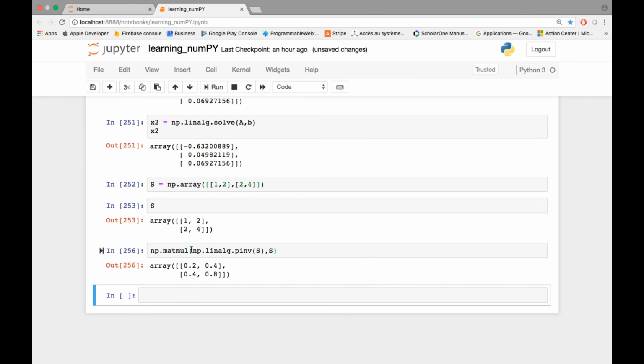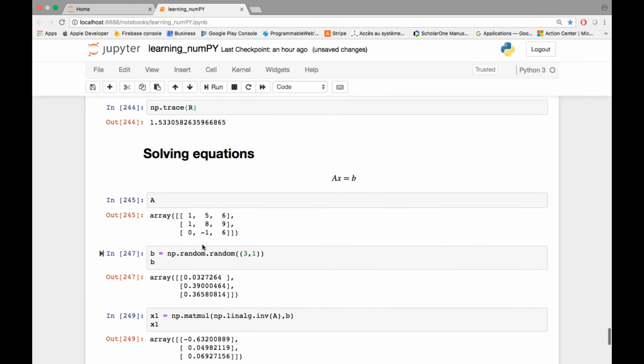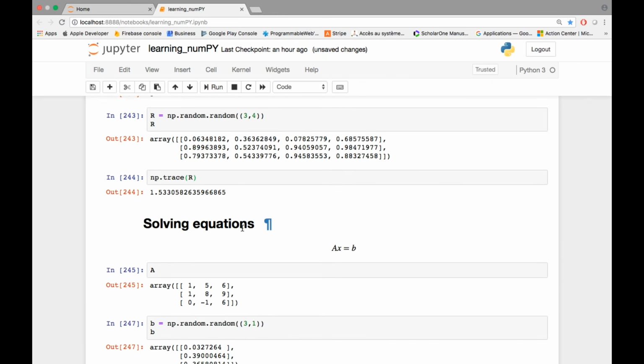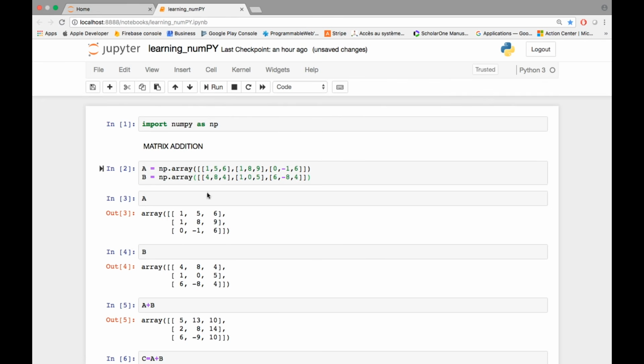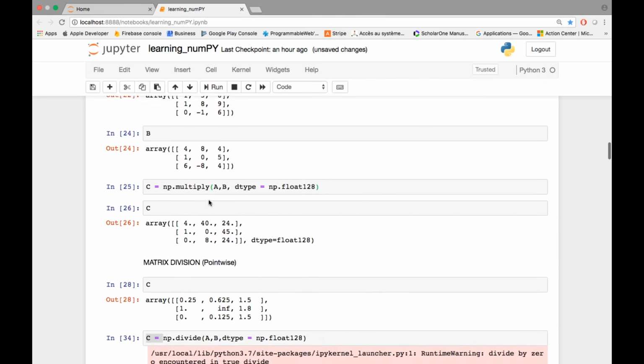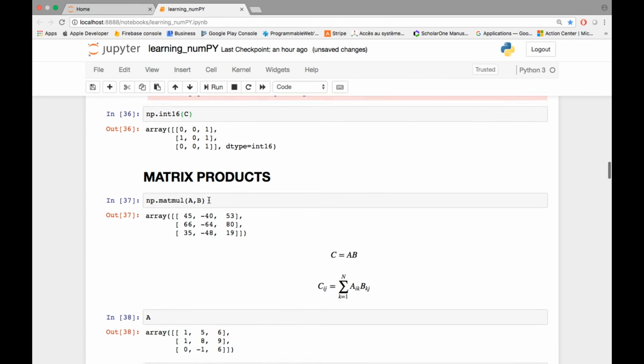Okay, so we've covered almost everything related to linear algebra and NumPy. These are the basic and most important things you need. We talked about matrix addition, subtraction, multiplication and division.